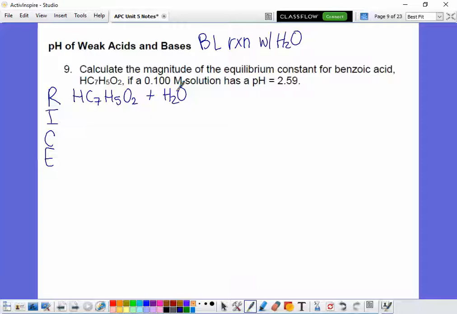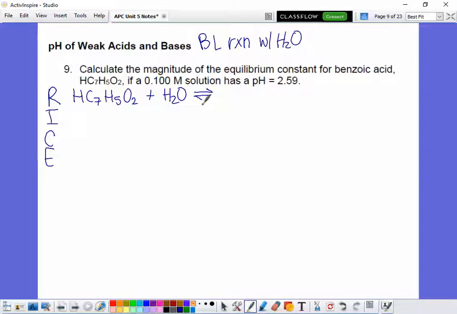I'm teaching you how to do any type of acid-base problem given the information. So I'm trying to show you different ways to approach them. We know that benzoic acid is my acid for all the reasons we previously mentioned. Therefore, what's water? My base. And in Bronsted-Lowry reactions, we have a transfer of a proton or hydrogen ion from the acid to the base. It always goes A to B. So think alphabetical order.